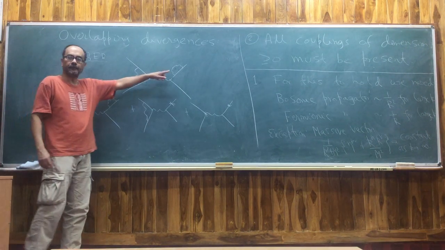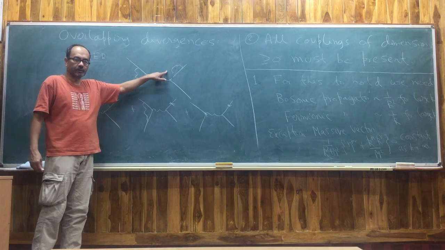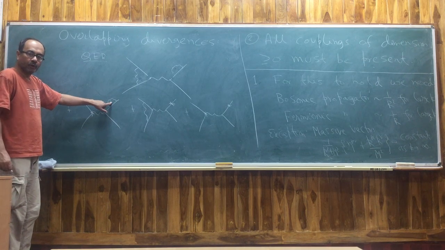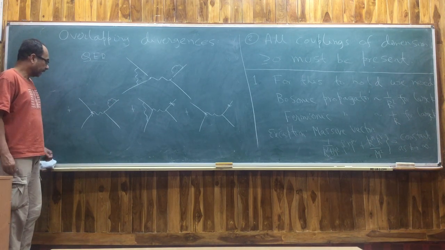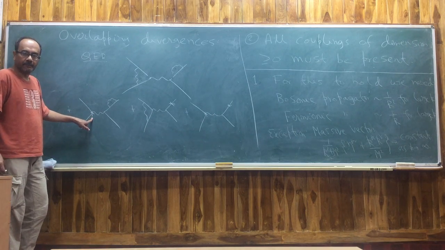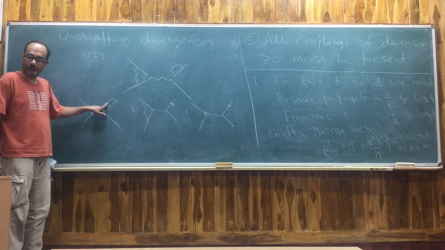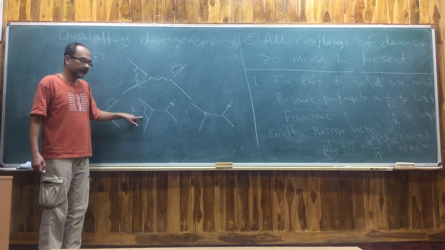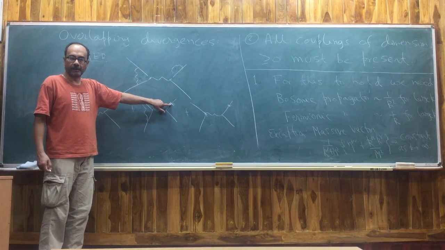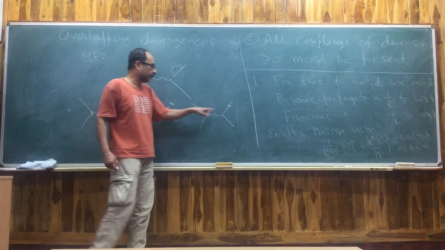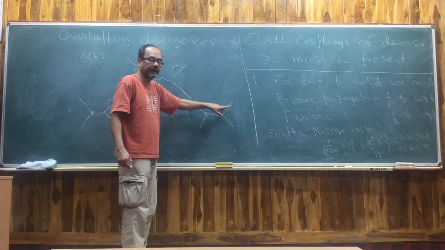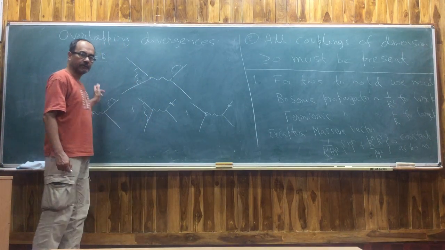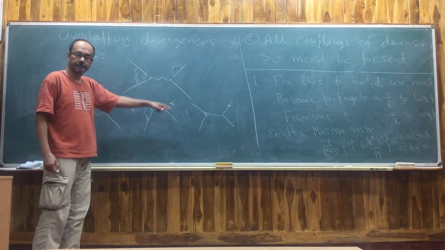Is it clear? This is two loop, right? Order alpha squared, square of the fine structure constant. There is already a loop here, so this goes as alpha, and there is a counter term, which is one order alpha. So this is also order alpha squared. This is also order alpha squared because it has two powers of e, and there is a counter term here. So this is alpha squared, and this is also alpha squared because there is a factor of alpha from here and a factor of alpha from here. So all of these diagrams are of order alpha squared, e to the 4.